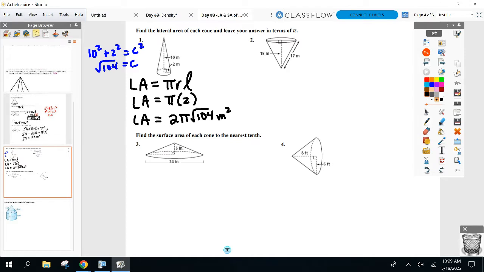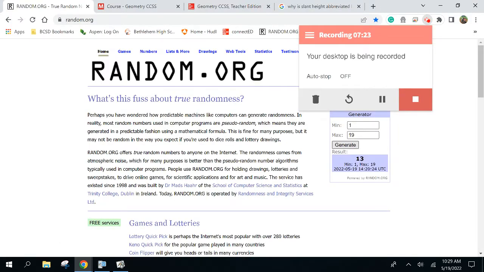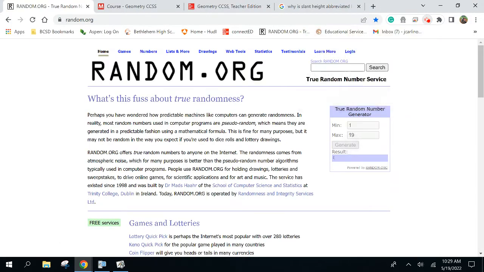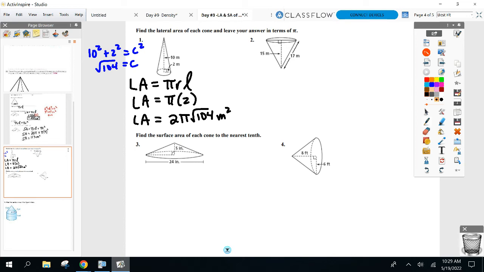Any issues with 1? Okay, everything at 2 should have been a whole number with your pi here. So what do we end up here with number 2? And if you have a question, let me know right away. 3, what do you got for me? 136 pi. Good. 136 pi square meters. Any issues? Want to see that? We're all good?